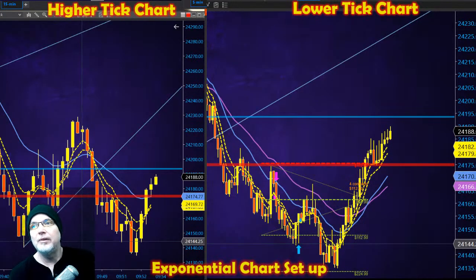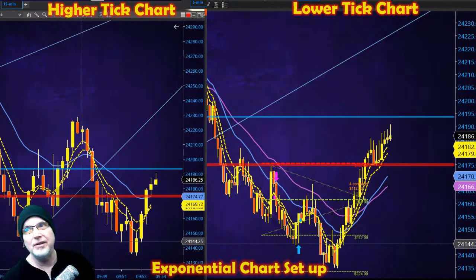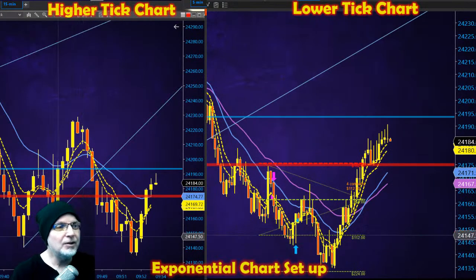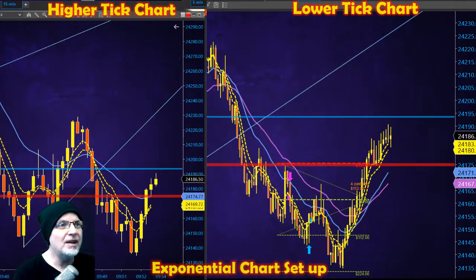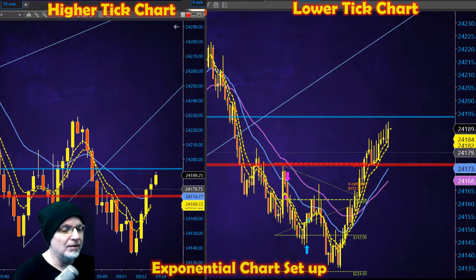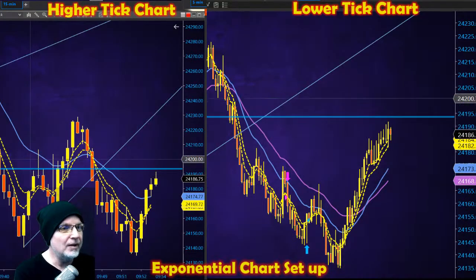So we don't really want a higher tick chart to cross over the top, but last time it did, it just came right back down. So we could simply be in a higher time chart choppy phase. Let's get rid of that red bar. Stop loss sign, get rid of that, get rid of that.